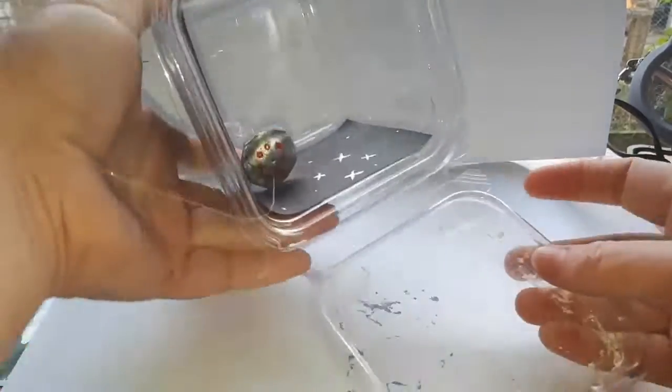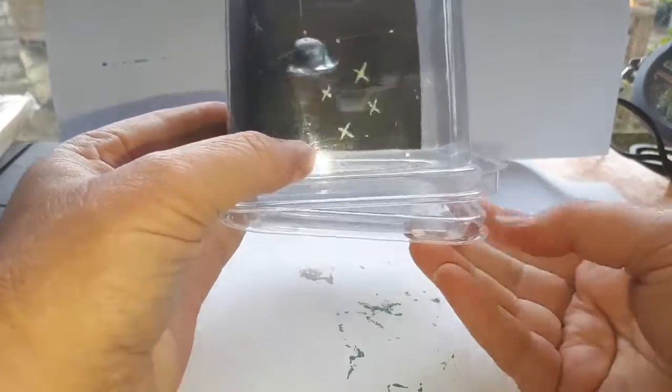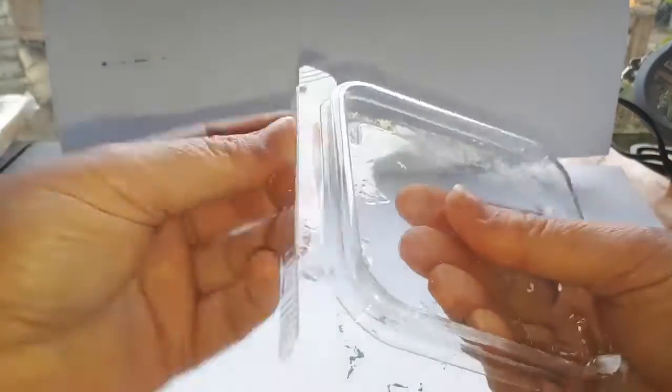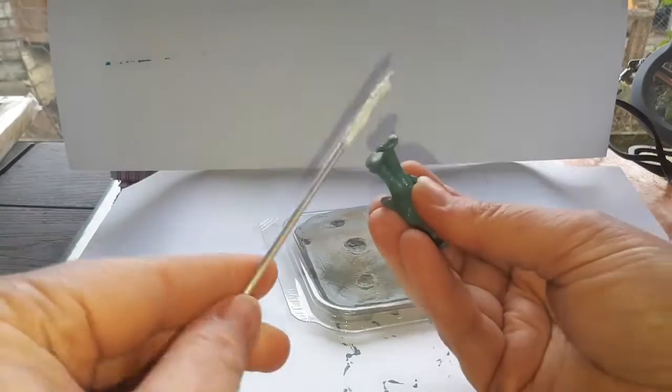Here we go. Now you'll see what I meant by gluing in the UFO. It was pretty fiddly trying to get the cord to stay in the glue while it set. But once it dried, the UFO was hanging perfectly. All I needed now was to glue the alien into place on the base, and we are all done.